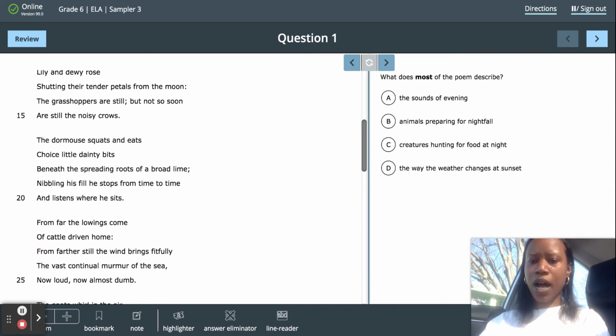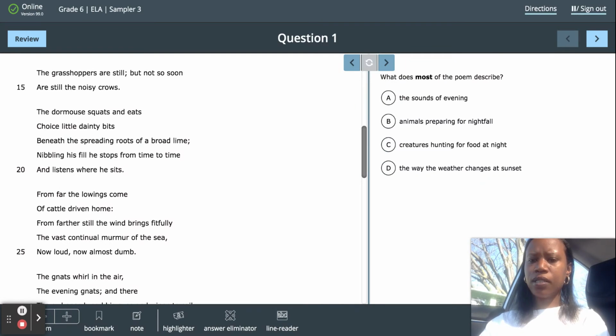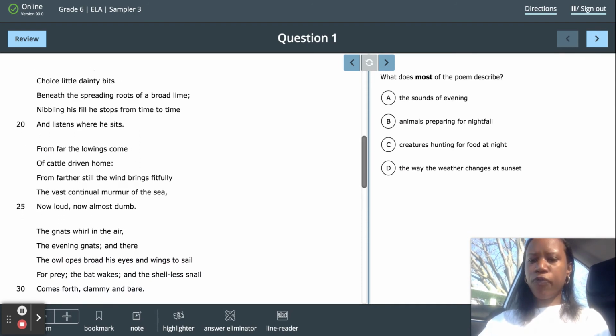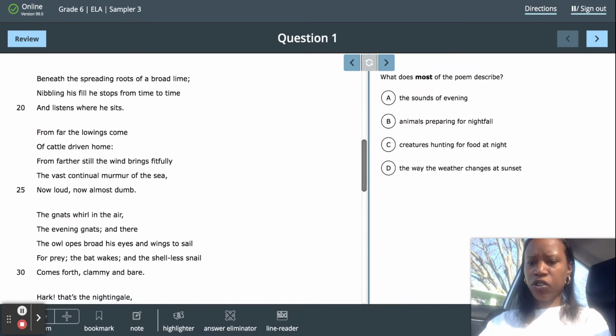The dorm house squats and eats choice little dainty bits beneath the spreading roots of a broad lime. Nibbling his fill, he stops from time to time and listens where he sits. From far the lowings come of cattle driven home.